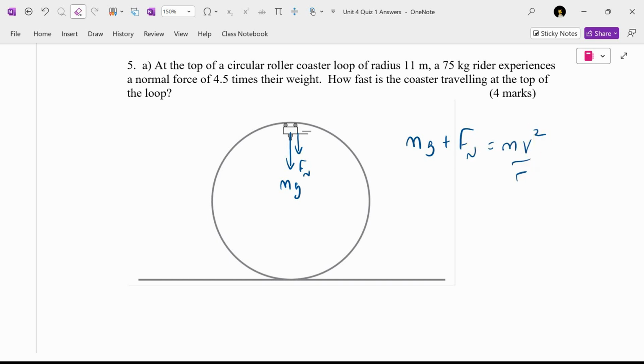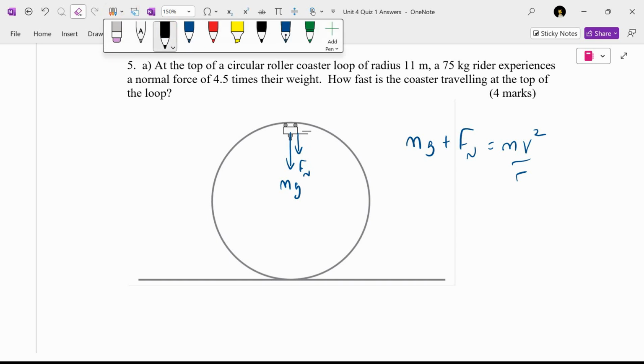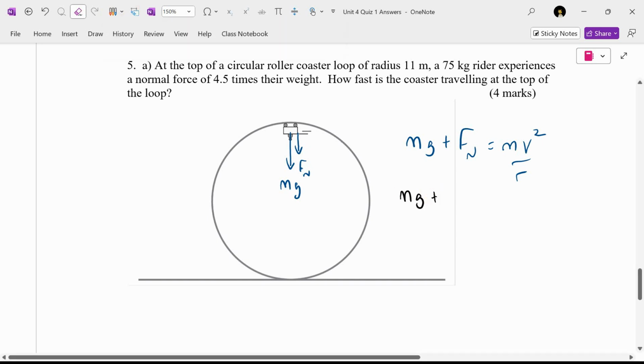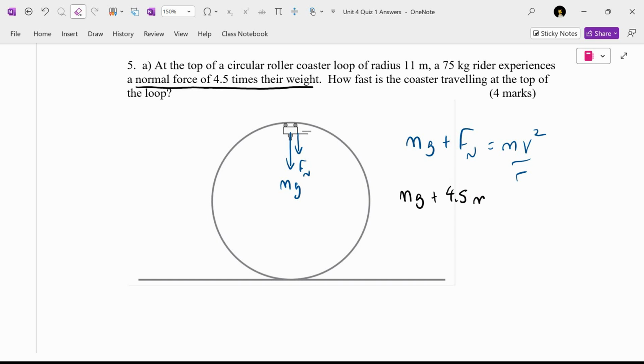Now, this wants me to find v. I could get the v by itself, but I noticed I can do some simplifying first, because if the mg drops down like a domino, they said the normal force is 4.5 times their weight. What's their weight mathematically in physics? Whenever I say weight, which force am I talking about? I'm never talking about anything but mg. By the way, apparent weight, the weight that you feel, that's the normal force. But your actual weight is mg. So it's going to be 4.5 mgs. That equals mv squared over r.